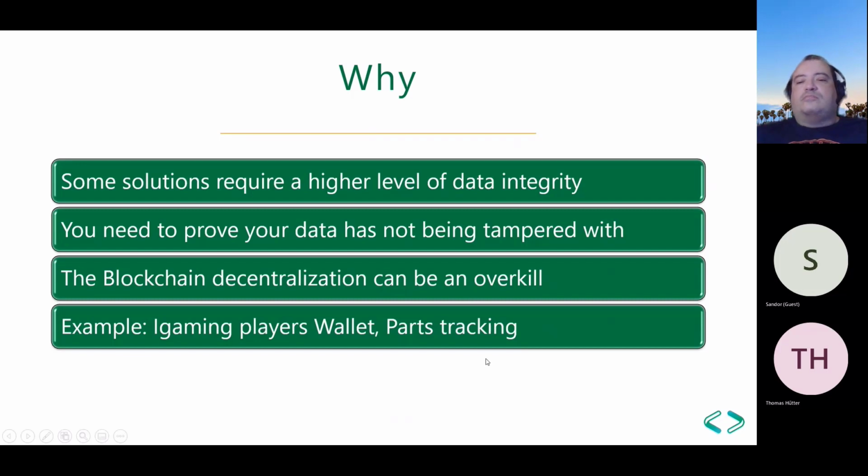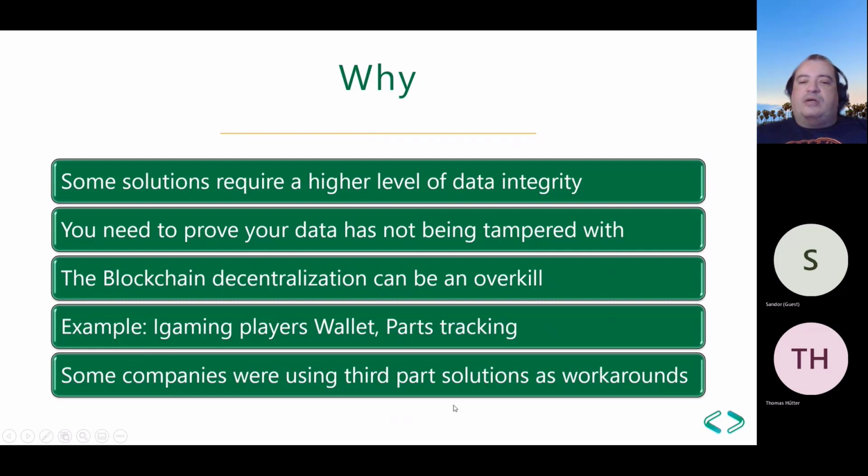Part tracking: a car factory, for example, can track parts of a car, and in this way identify if some of these parts are in need of a recall, and which clients of the factory are affected by a possible recall.